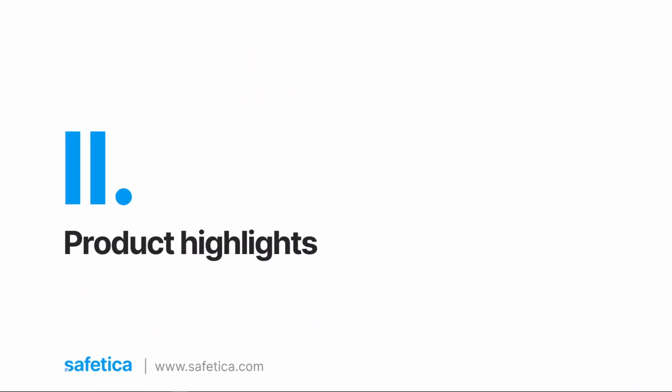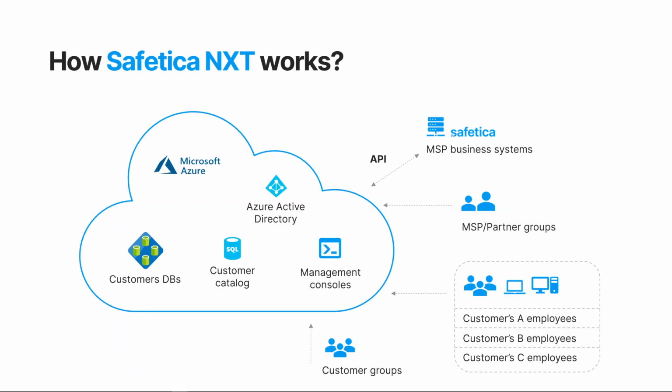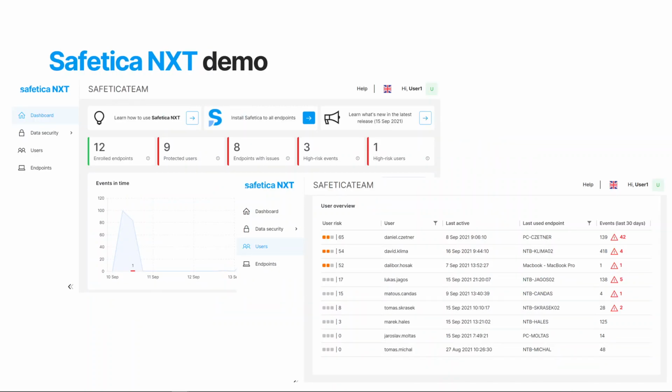Now let's go through the product highlights. As I said, Safetica NXT is a cloud-based product. For Safetica NXT, we are using Microsoft Azure, where the data are stored, and we and our customers are connecting to this environment remotely. Now we will go through the product demo of Safetica NXT.